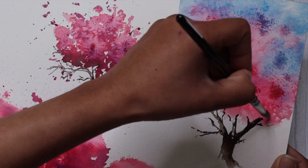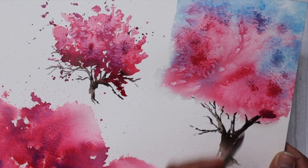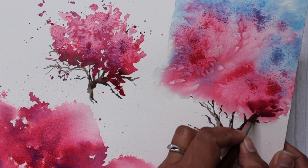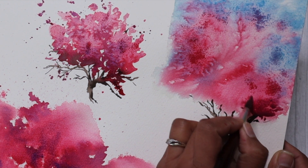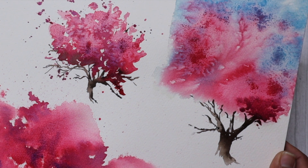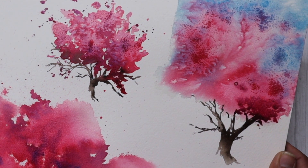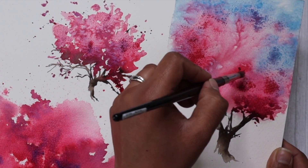I'm going to quickly add in a little bit more deep permanent rose mixed with ultramarine blue to create a deep value of the same colour. The pigment on the paper is still wet, but I can still add in some more pigment. It is not as wet, so you can see only certain areas of the paint are feathering out. I can add a nice layer of darker pigment there.